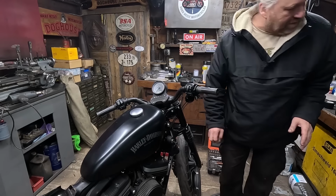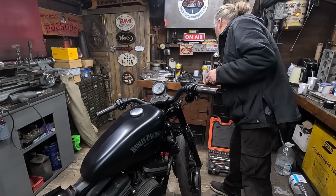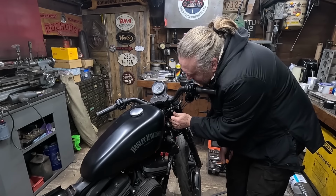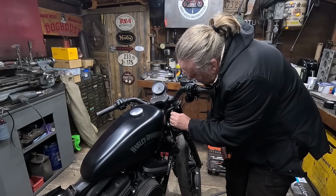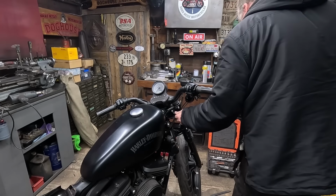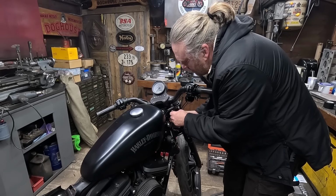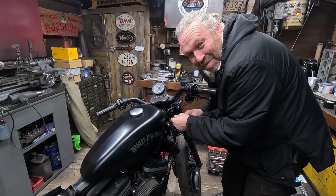I've just had an Allen key set in my hand. It's gone. There it is. Ooh, that doesn't feel very nice. What is it with every single fixing on this bike? I don't want to undo that. Is it going to go? Oh, yeah, we're good. Literally every single fixing has got thread lock on. I know these bikes vibrate a bit.